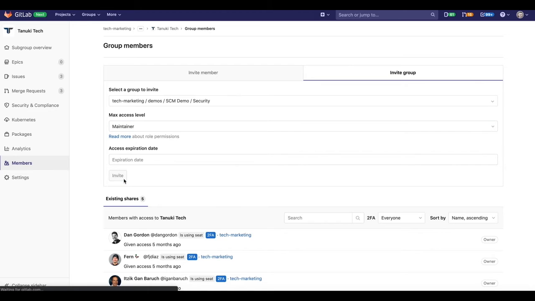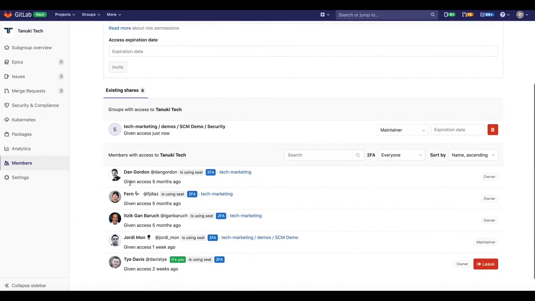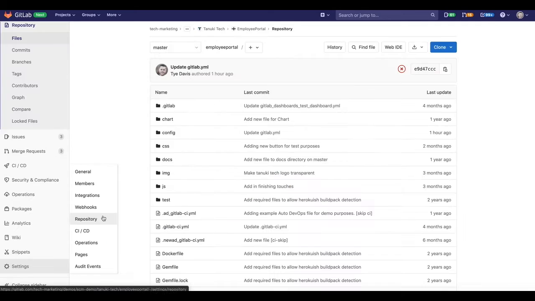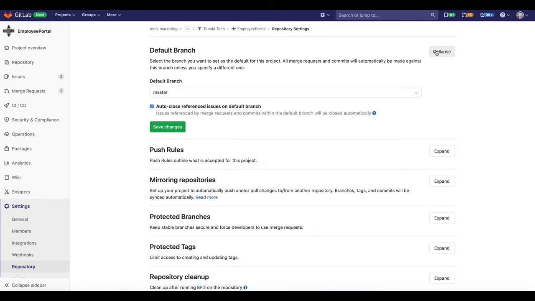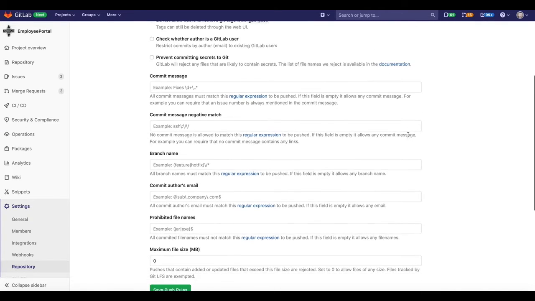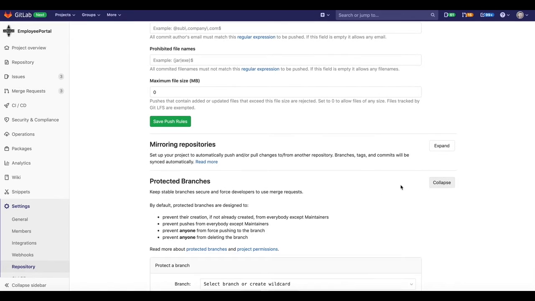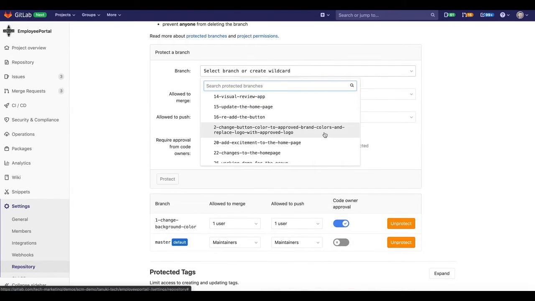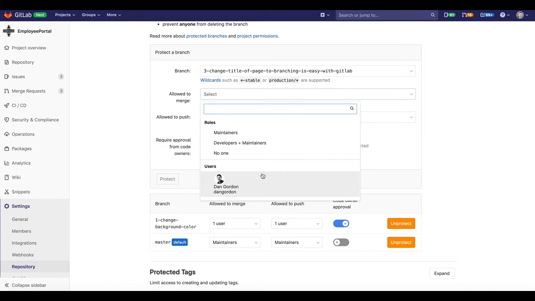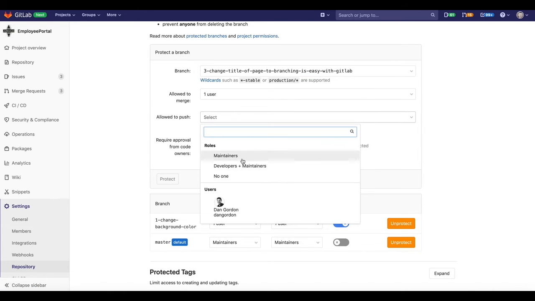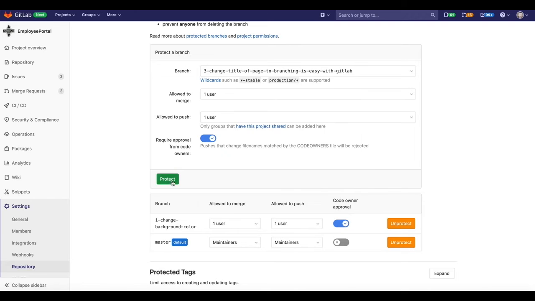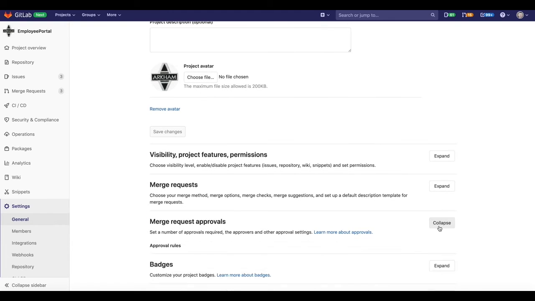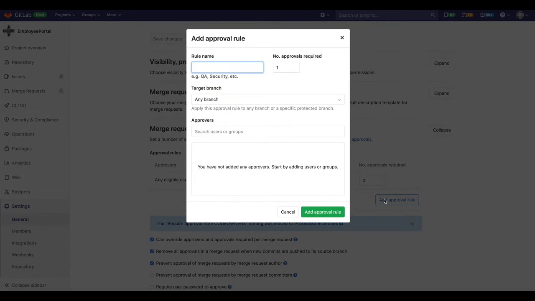To make it easier to work together with code and Git, having a simple permission system built on top of an elegant authorization method is extremely useful. To stop people from messing with history or pushing code without review, you can create protected branches. A protected branch does three simple things. It prevents pushes from everybody except users with maintainer permission, prevents anyone from force pushing to the branch, and it prevents anyone from deleting the branch. You can make any branch a protected branch.